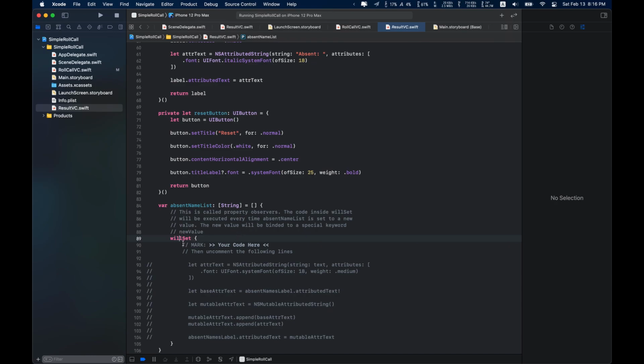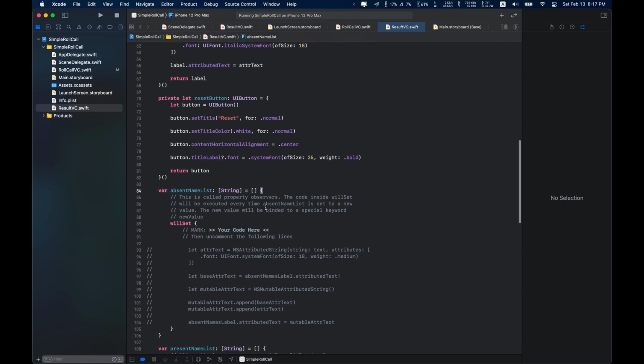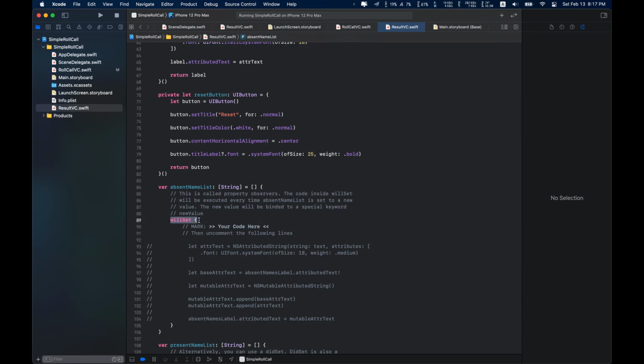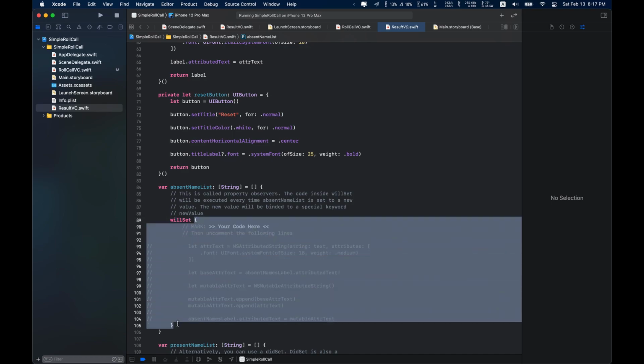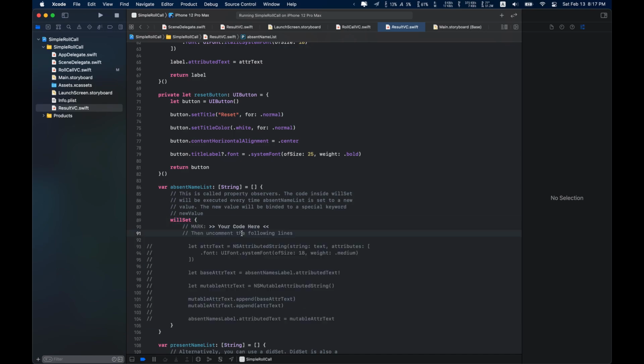It's basically a chunk of code that will be executed every time the property it observes is set to a new value. And its syntax is like this. You write the declaration and the initialization, or you can also not write the initialization and make an initializer that initializes this property. But what you want is these curly braces right after. Inside the curly braces, you'll use a willSet keyword, and in it you will define the code chunk that's tied to the willSet property observer.